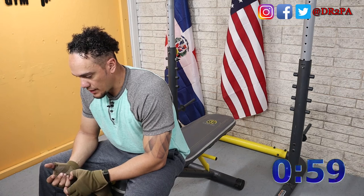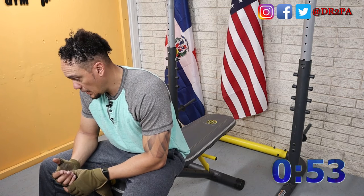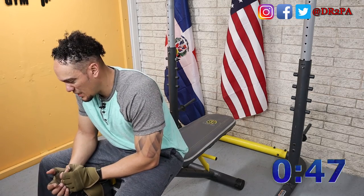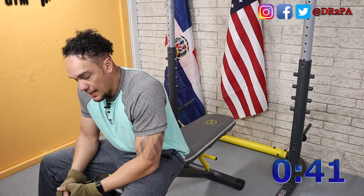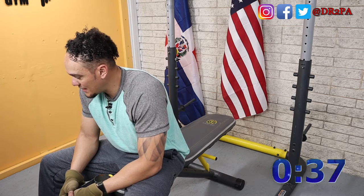For the next exercise, I will definitely be taking weight off. I don't think there's a point on trying to push that much weight on an incline. Even though I should do at least the very first set at that much weight and see how far I can take it.